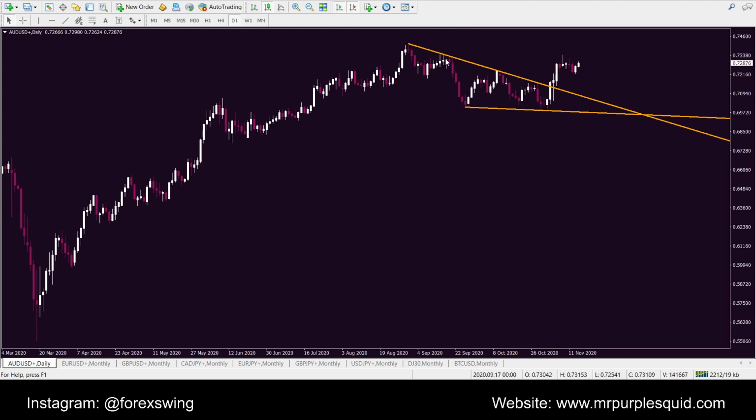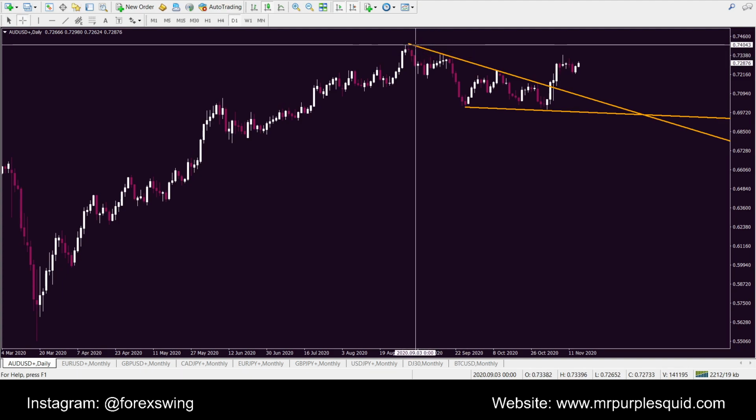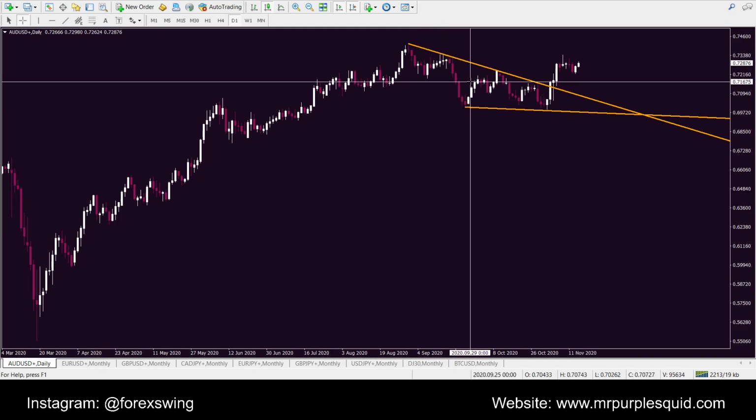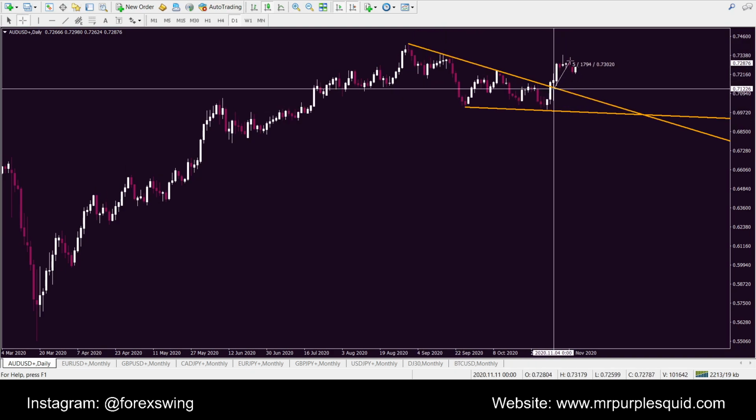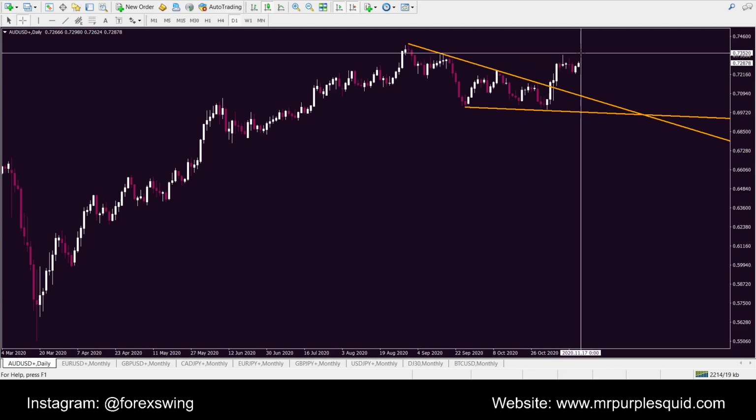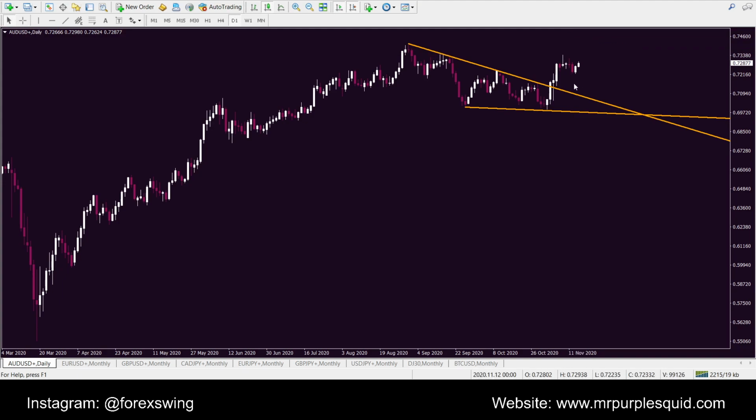And congrats to everybody who caught this. So it was very simple. Price converging in a triangle, then poof, broke out. So let's see. And on this daily now, I would be comfortable taking a buy above this high or a sell below this right here. And this is on the daily.